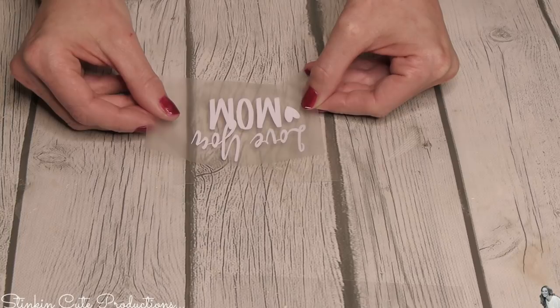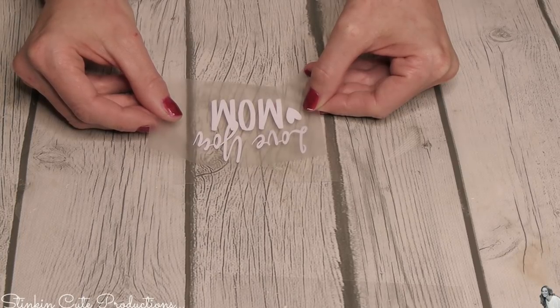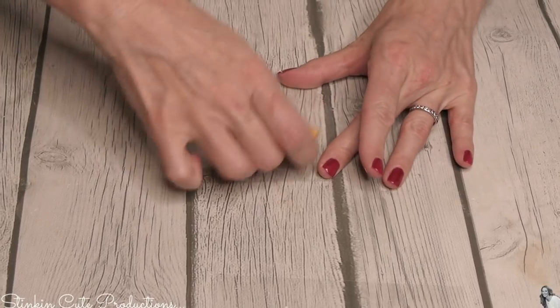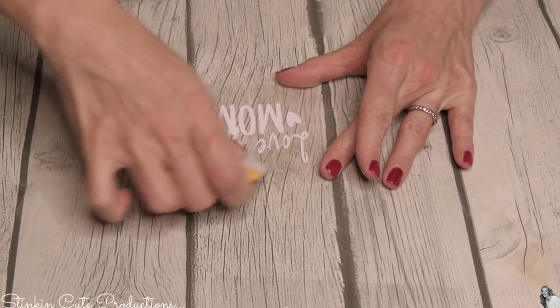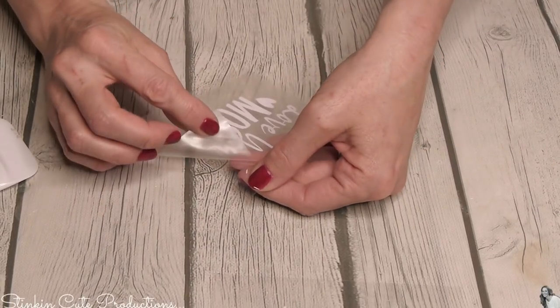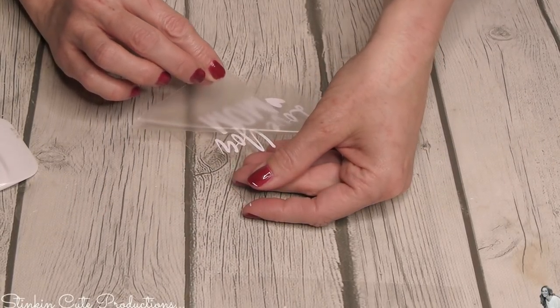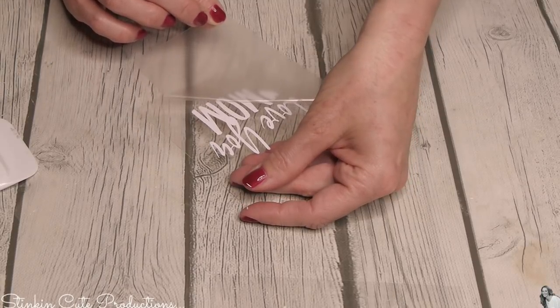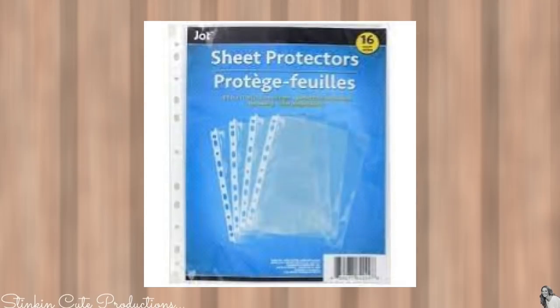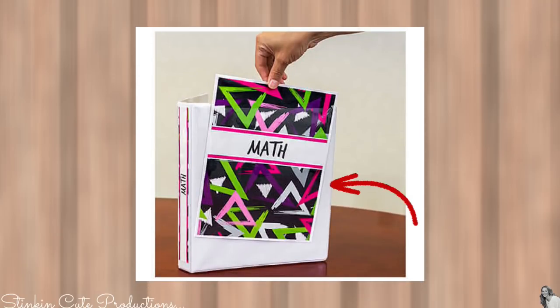I went ahead and used the digital download and cut it out in Cricut Design Space, and now I'm just gonna place it here on the clear sheet that you saw me cut for the smaller box. Now, an alternative to the clear sheets, if you can't get them at your Michael's or you don't have a Michael's near you, would be a sheet protector. A sheet protector that Dollar Tree carries in the office supply section would work just as well, or even the plastic covering from a 3-ring binder would work just as well too.